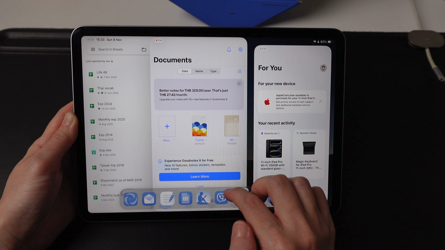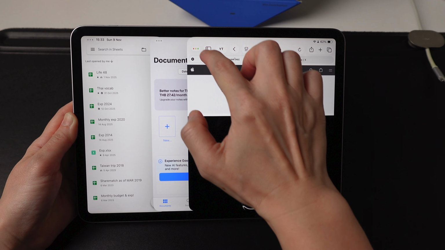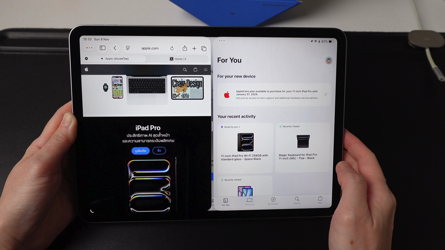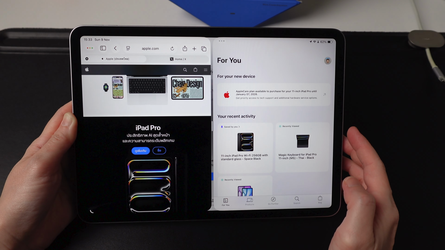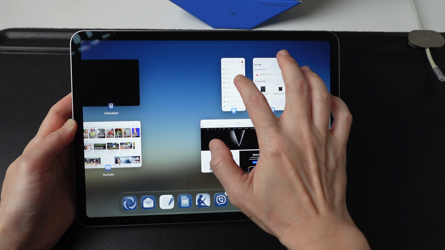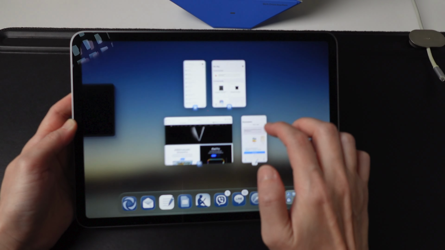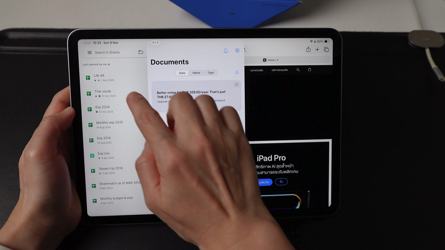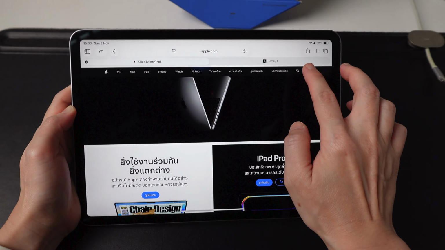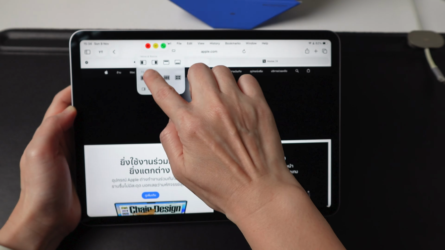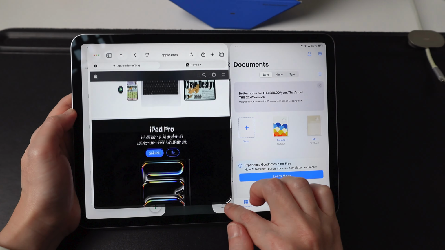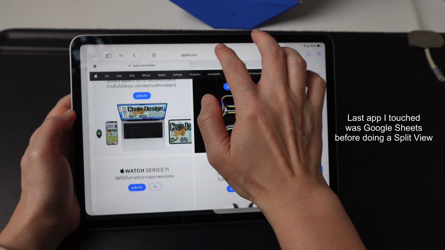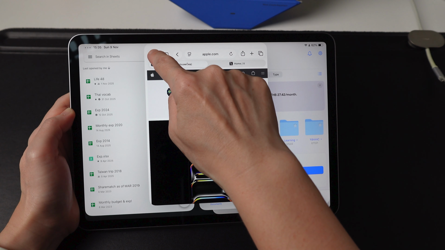If I choose split view under the fill and arrange option, it will split two apps on my screen, but it will split the last two apps opened. If I have three apps open, one in the middle and two on the other sides, and I want the app on the left to split with this app, I won't be sure that it will happen. I have to click on the other app so the iPad knows this is the other app I want in split screen. Yeah, confusing.